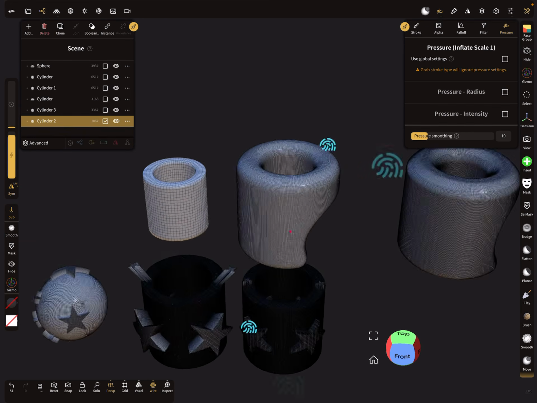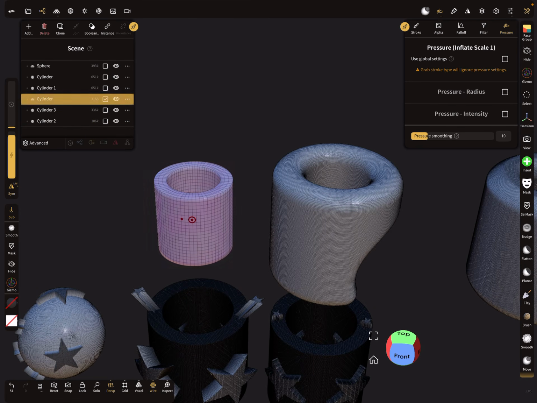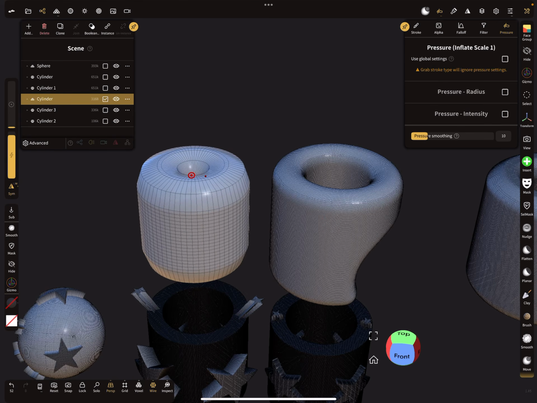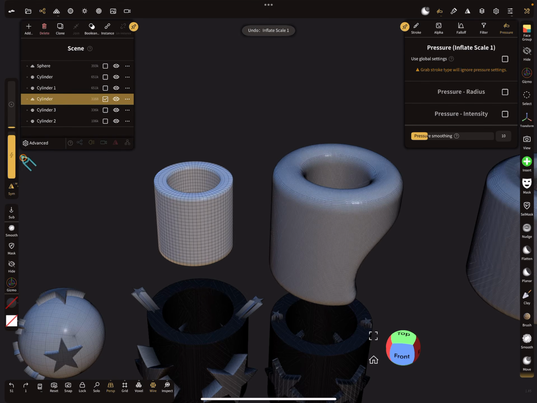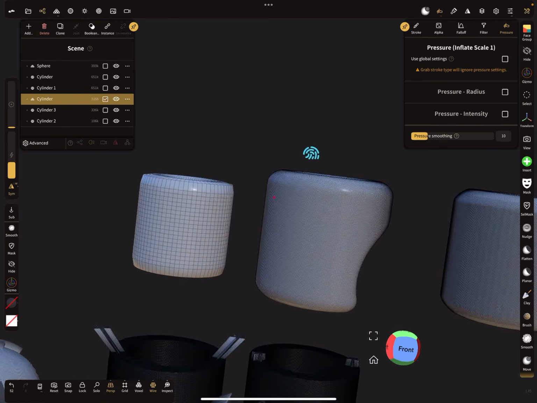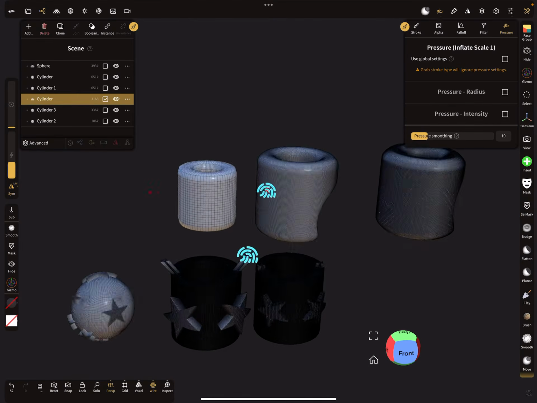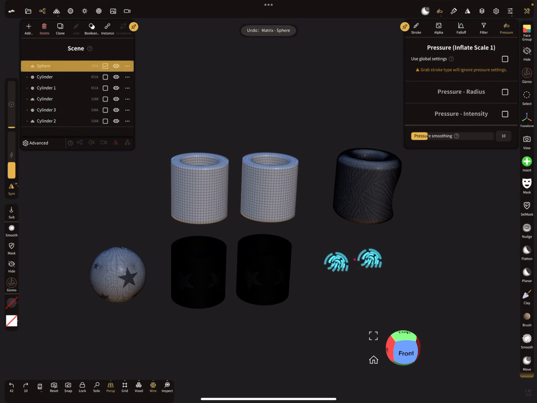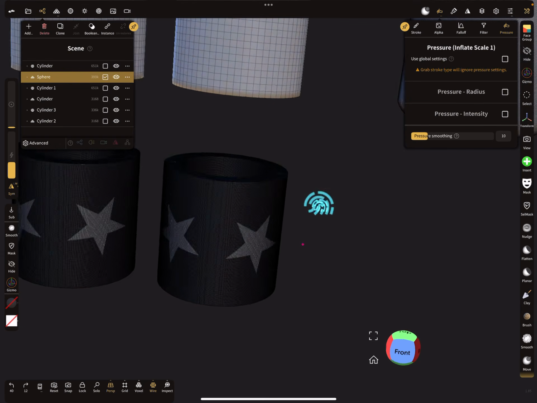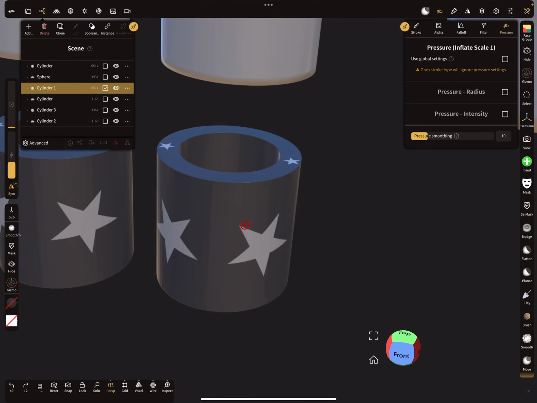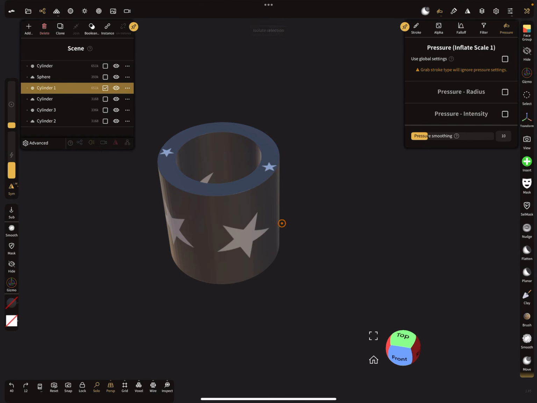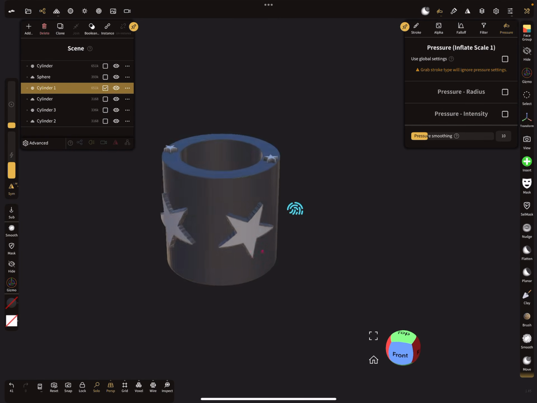So let's test it. You can change the direction here on the left side, sub, so it works in this direction, and the intensity slider. Let's go a few steps back and test the new tool. So it works fine.